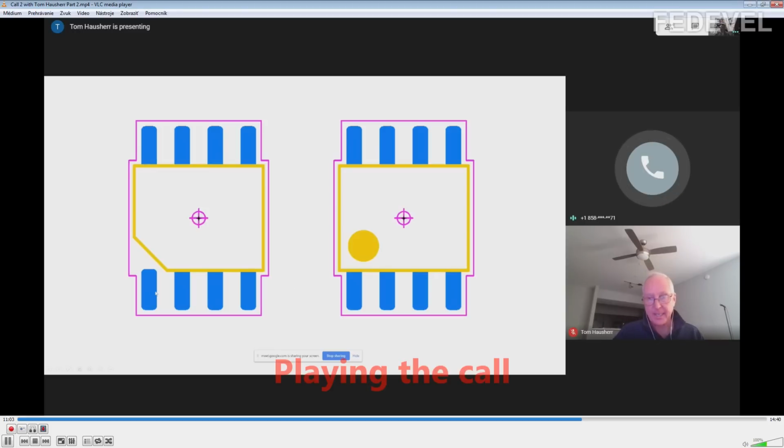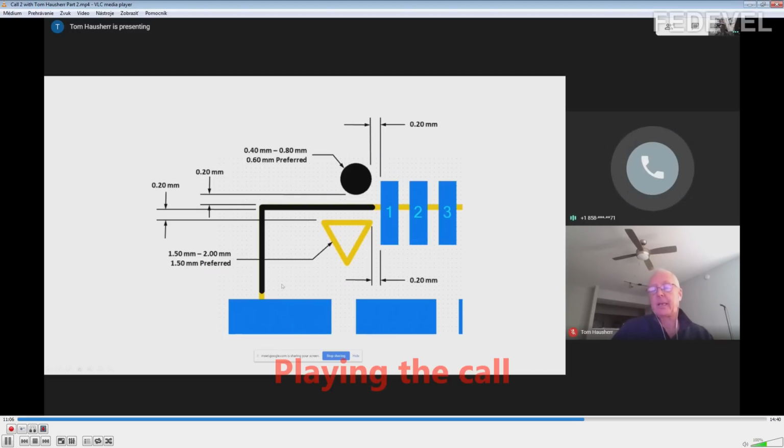But again, if I go to the next slide here, this is the polarity marking for a legend and an assembly for a connector, because connectors have this triangular image imprinted in the plastic of the connector. They have a little triangle in the plastic. And so we put a triangle for the assembly drawing on the connectors, and then we put a dot outside by pin 1. We try to get it as close as we can inside the courtyard, but there's rules. A 0.2 millimeter this way and a 0.2 millimeter that way or whatever. Keep it away from this, keep it away from that. Don't get it too close.